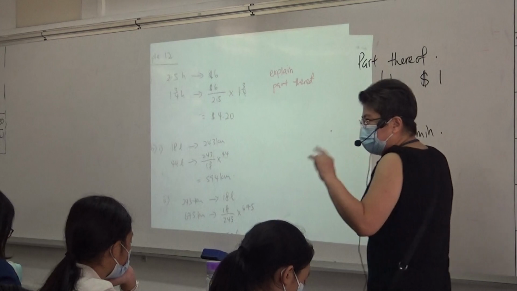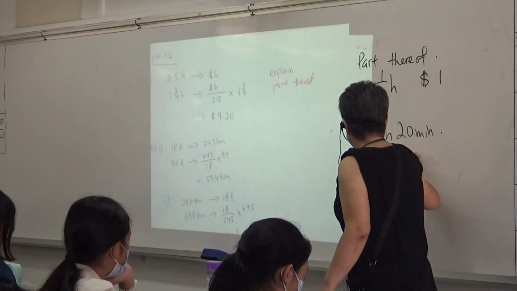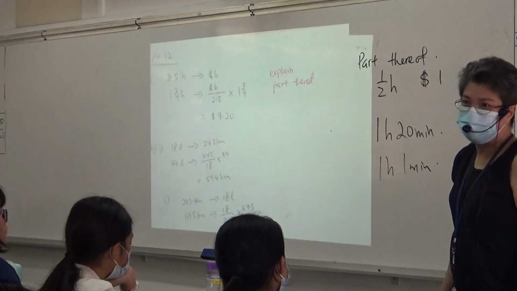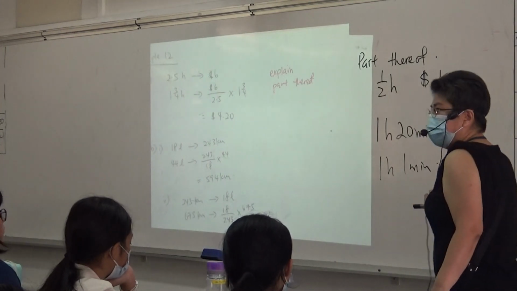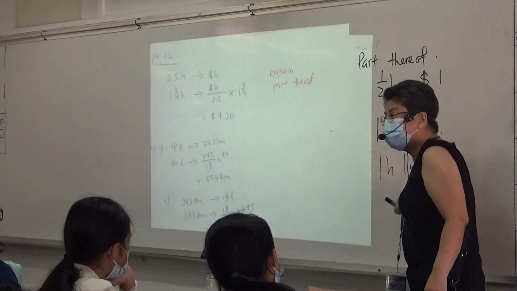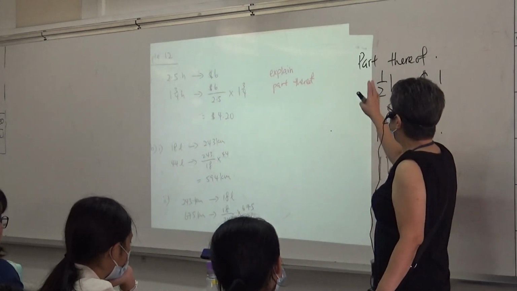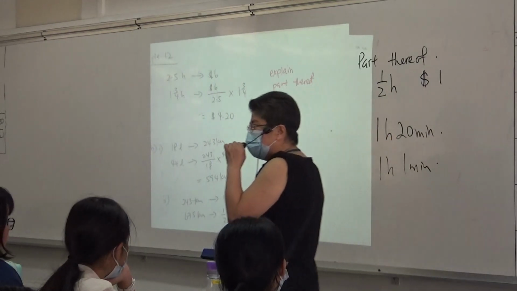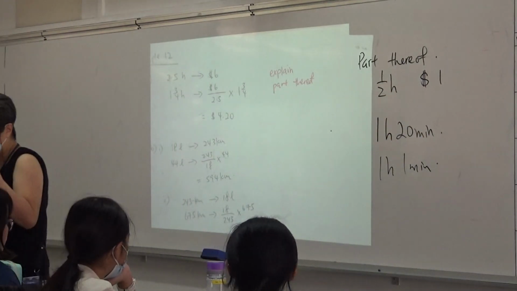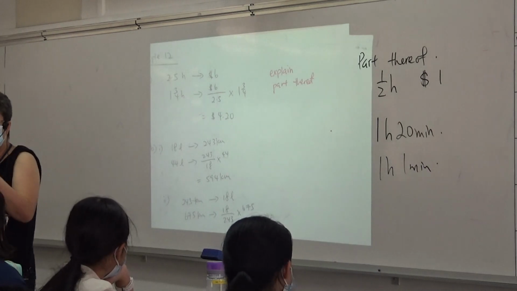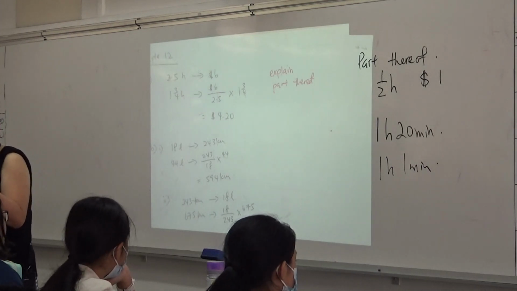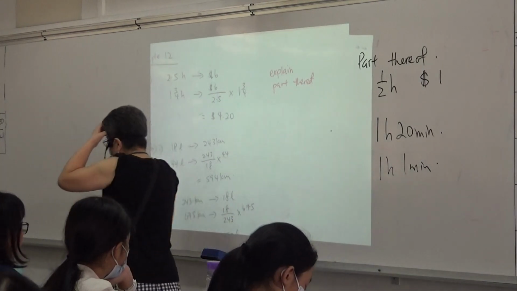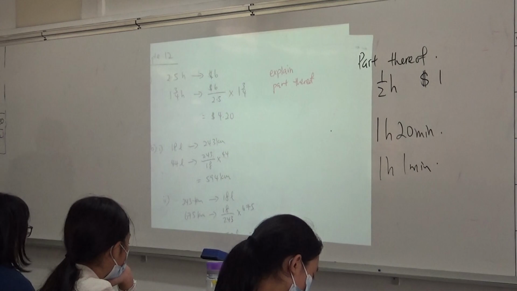Okay, what if this guy, right? Oh, look up. He parked for 1 hour, 1 minute. Also $3. Understand? Whole thing, right? Whole thing out. You understand what I'm talking about? So this is what we mean by part thereof. Are you clear? So when we read questions, we have to understand the situation properly. Understand now? Is it proportional or is it part thereof? Understand? Can or cannot? Can, okay, good. Then we move on to part B.